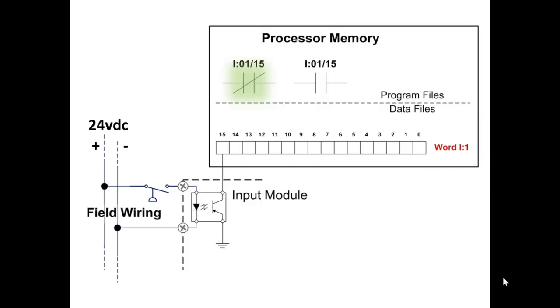Correct. The true if off instruction that is addressing memory location I for input, row 1, coil 15 or bit 15 is true because the bit in memory that it is addressing is off. So the instruction is true because the bit is off in memory, and the bit in memory is off because the field device, the pressure switch, is off. Remember, the instruction reads the bit in memory, not the pressure switch.